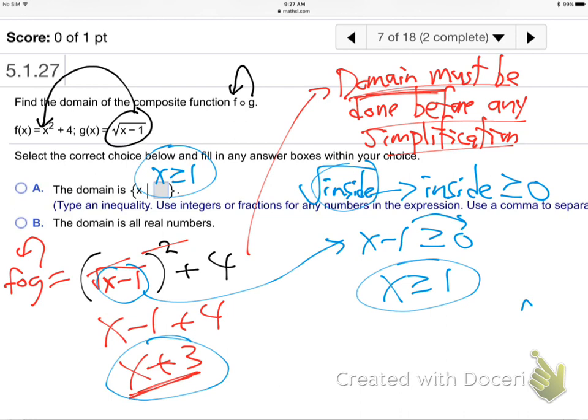Really, it is. f of g really means a square root inside of a square. And I know we tend to think, well, yeah, it just cancels. Well, yeah, you can simplify it that way, that's true, but really it was there at some point, which means you can't put anything in here that would make the inside of that square root negative. Even though it's squared later, it would be imaginary at first and not allowed. So you have to keep the original form before you clean it up to do the domain, then clean it up afterwards. Is that good? Makes sense on that? All right.